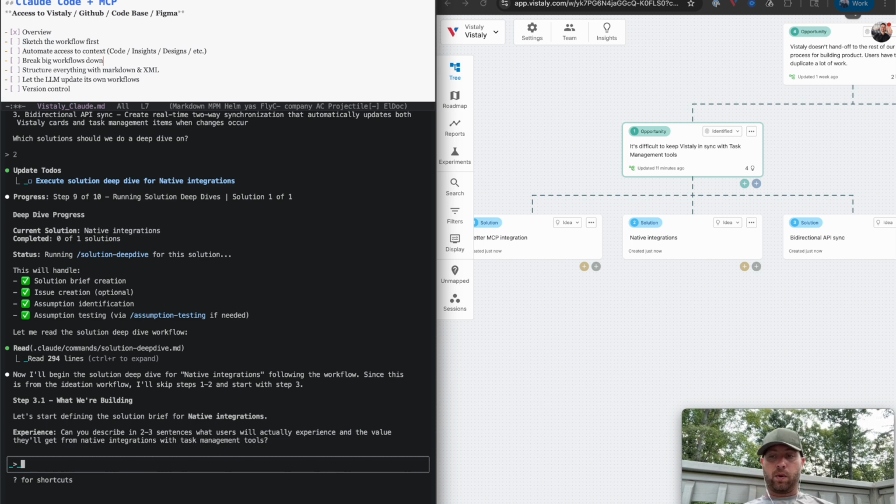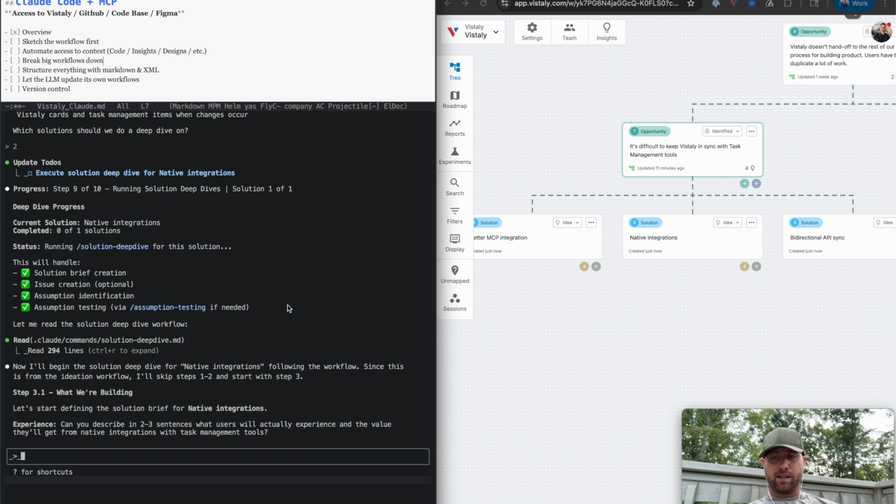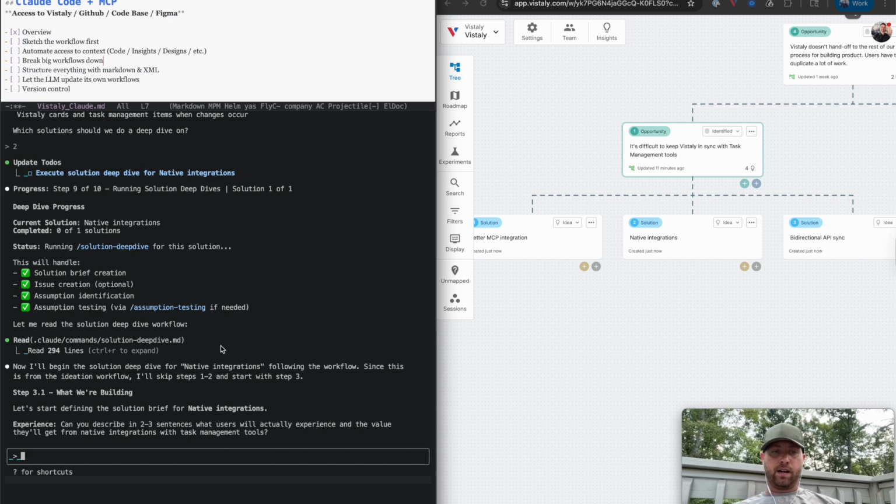Well, if we break them into separate workflows, I can kill this process over on the left, Claude Code, and just restart it later and start the solution deep dive workflow. I can just pass it this solution, whichever one I've selected, and now I'm just picking up in that smaller workflow. By breaking them down, it makes it a lot more composable and useful later on. It also makes it a lot easier to test and iterate on workflows when they're smaller.